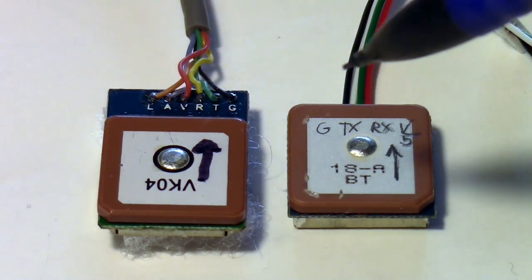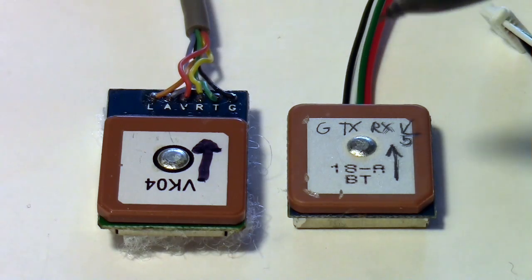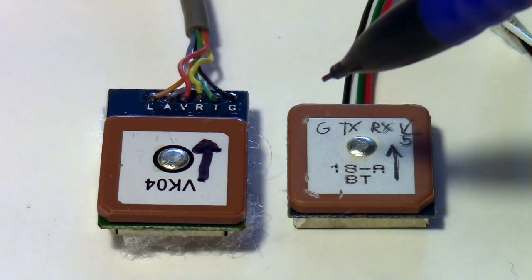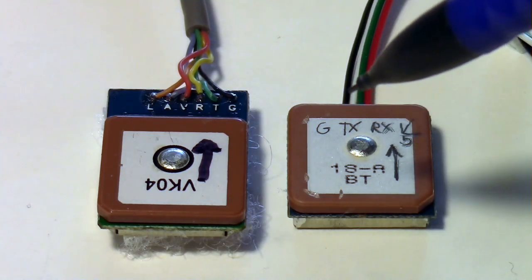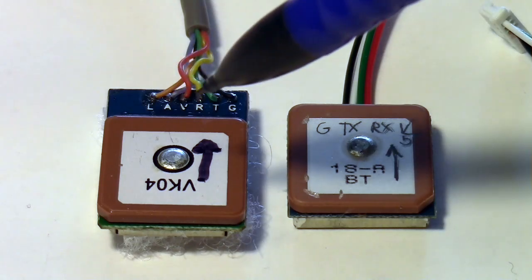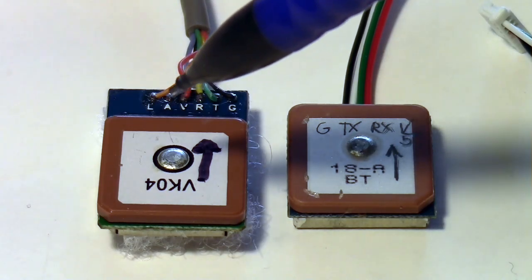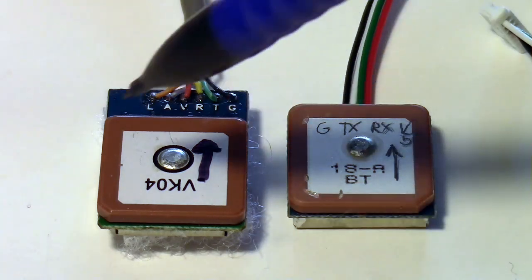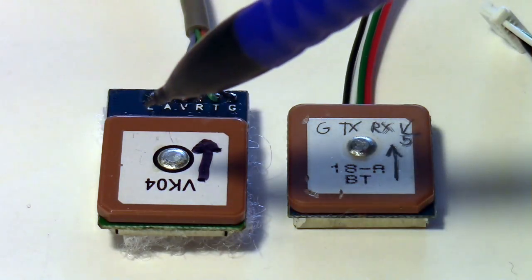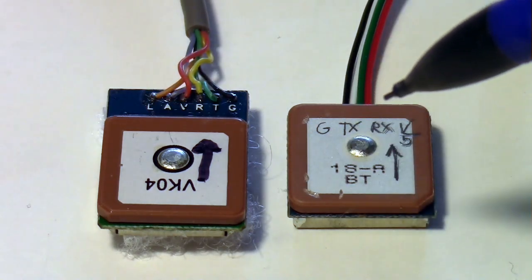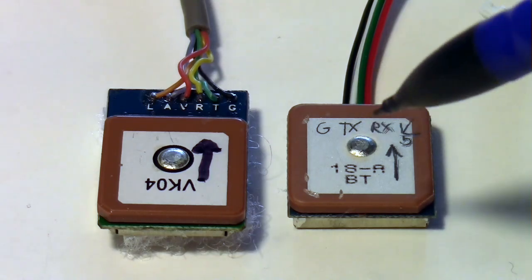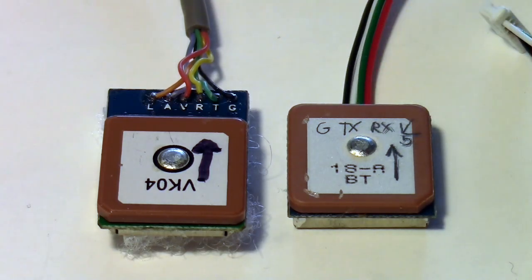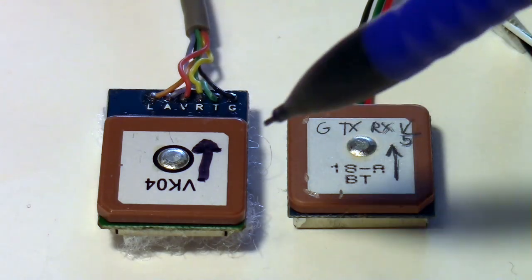This one's simpler because all it has is the GPS lines. So this one just has the voltage and ground and then the RX and TX that go to the GPS port. This one, in addition to that, it has the SCL and SDA lines, which are for the magnetometer. So I'll show installing this one, but this one installs the same way and works just the same except it does not have the magnetometer. And there's two less wires to install too.